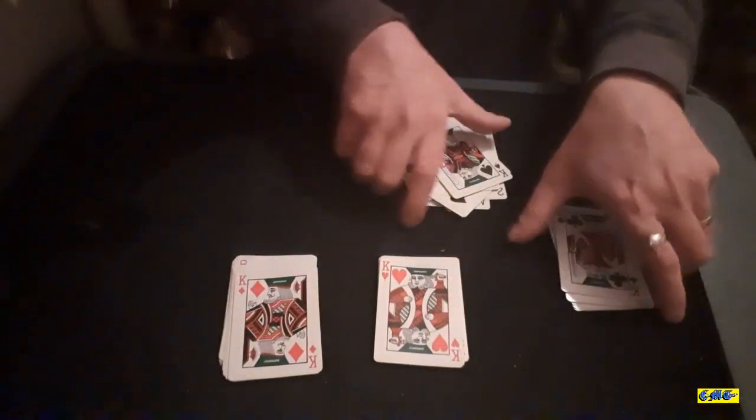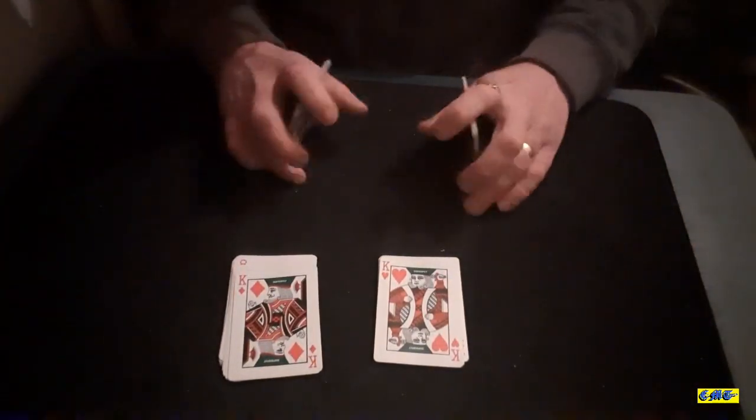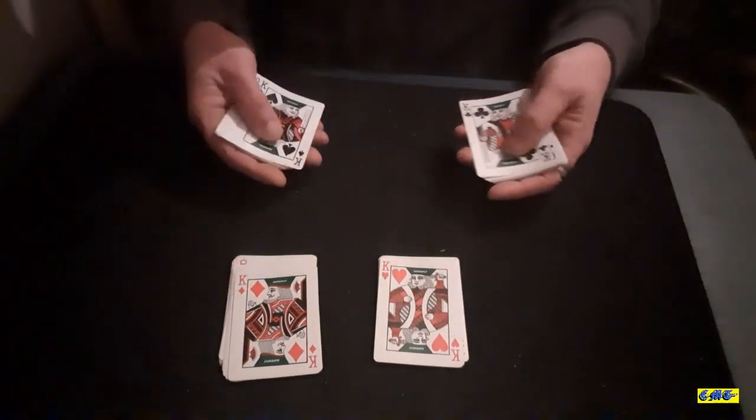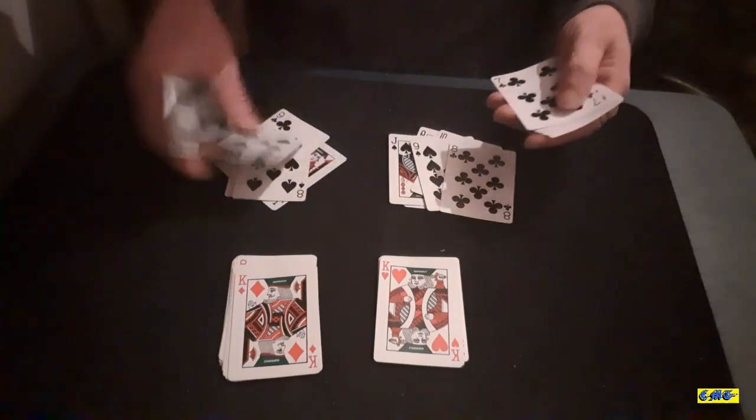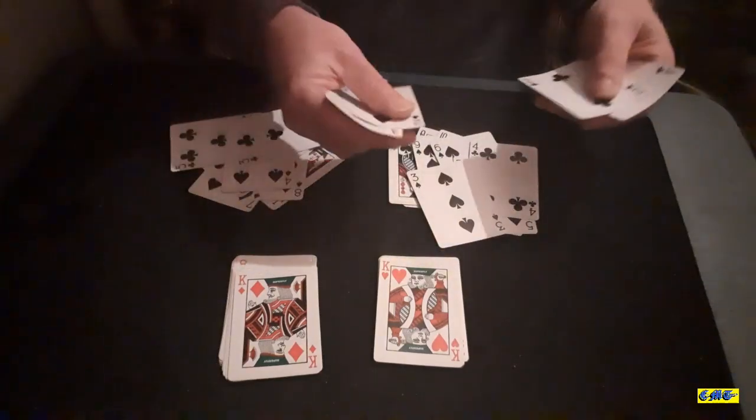Right. Now take any 2 of the colours. So I'm taking the blacks, clubs and the spades. And I'll just start putting them down, but as I'm putting them down, I'm going to mix up the packets a bit. So I'm getting a mix of clubs and spades in each one. Right, so they're all mixed up.